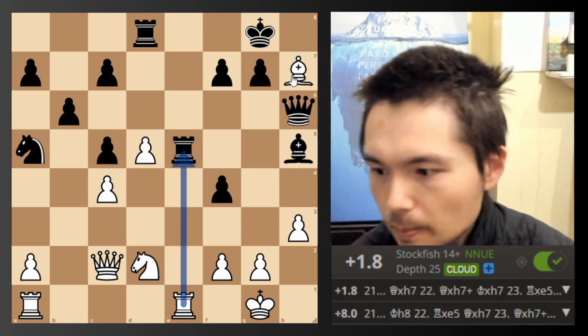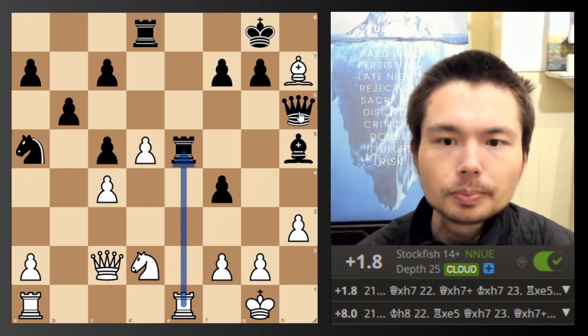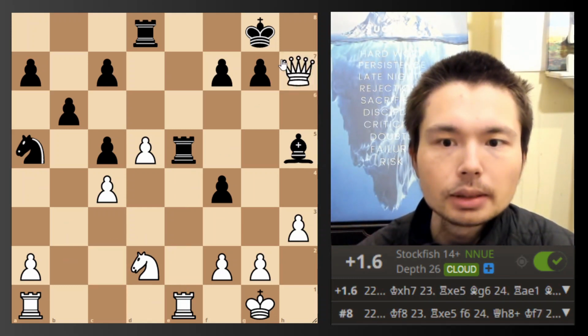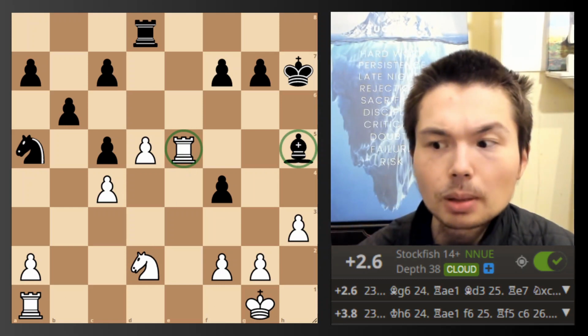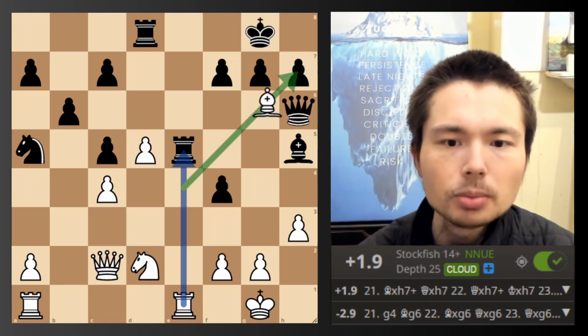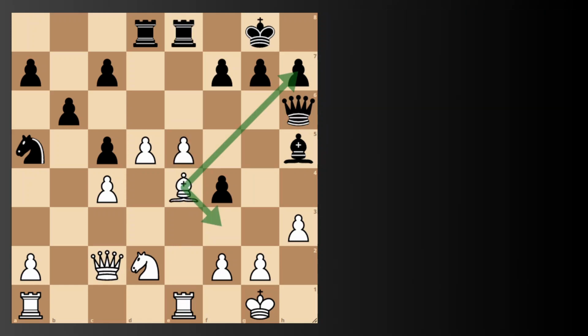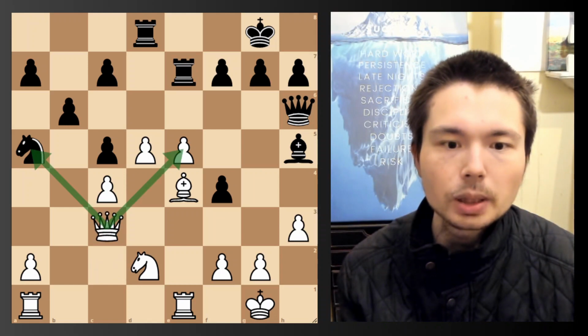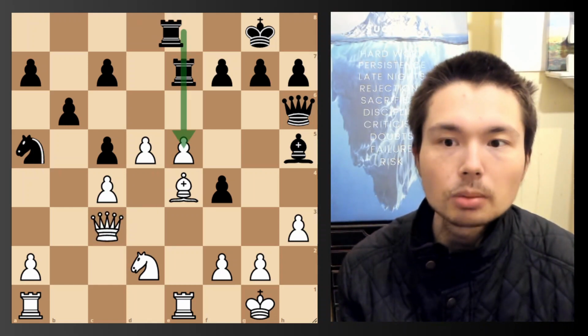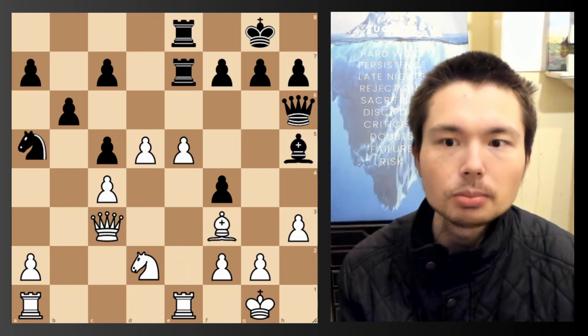You take it. Check. Take. Take. Take. Queens come off, and then now white is winning. Rook for bishop. And you can see +2.6. Let's go back a few moves and we turn off the engine again. On and off, we keep going. So queen here, keep an eye on the pawn, drop the bishop back, good move, level.